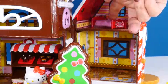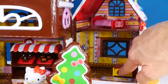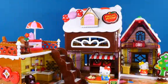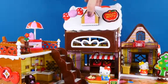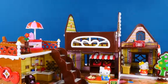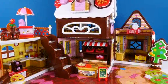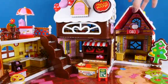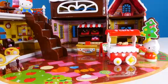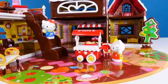Now we need to set up Kitty and Mimi's bedrooms. Let's put Kitty upstairs and we'll put Mimi downstairs. Here's something really neat about this little playhouse — the roofs come on and off so that you can easily move the characters and the furniture around. When you're done doing that, you just place the roofs right back on top and they slide into place. Here comes Mimi with her cart. But where is Hello Kitty? There she is.